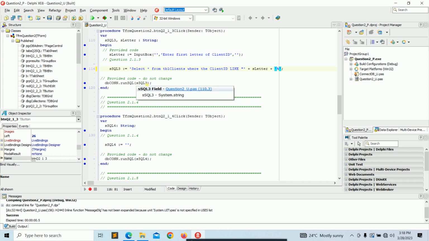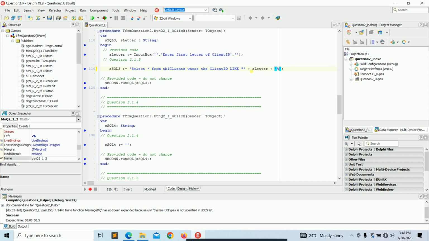We call them wildcards. Those are the ones that tell me which part I want in my result. For instance, here we want our client ID to start with the letter, so I put the wildcard at the end, which means it's going to start with what is in sLater. If I put it on both sides, the letter can be anywhere in the result.